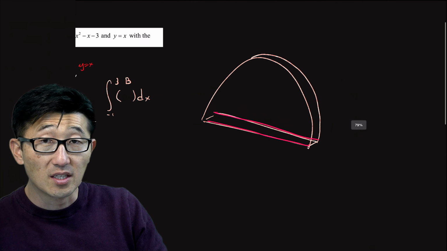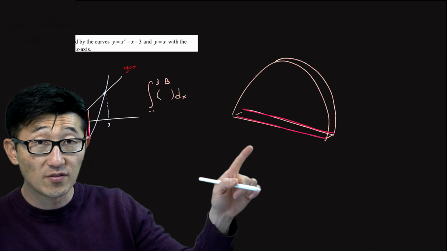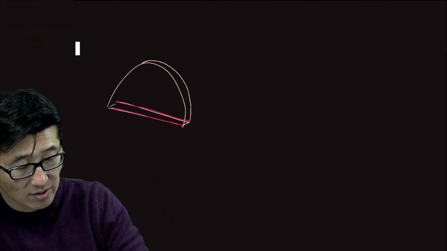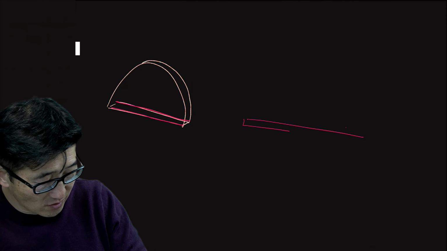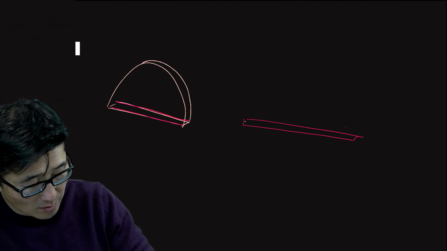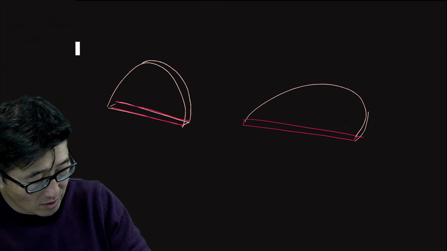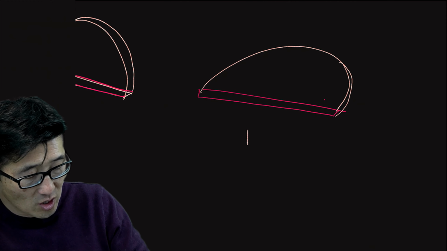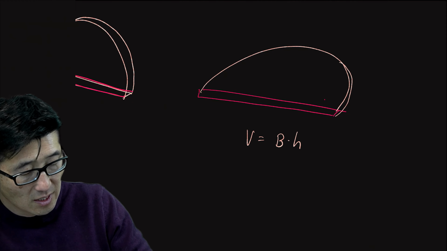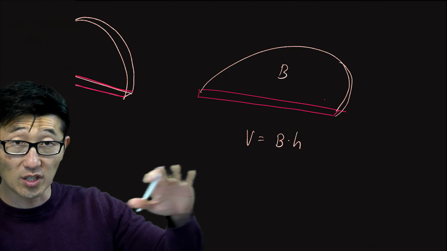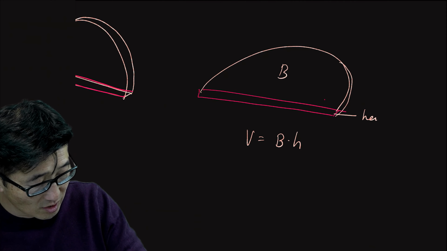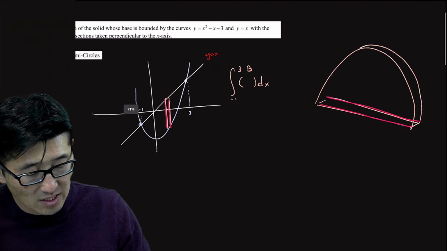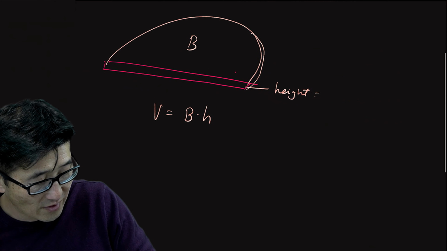Okay, so we need to find a general volume equation for this figure right here. And as I told you before, what you want to do with this is just push it over, flatten it on the ground so that this side is facing forward and the top is going something like that. The volume of a prism is basically base times height. The base is the surface on the top. The height is right over here. And according to the graph, since that's crisscrossing the x-axis, it's going to be dx. So we already found our height.